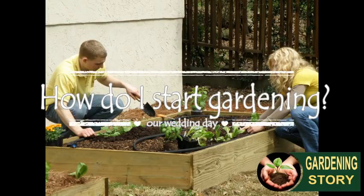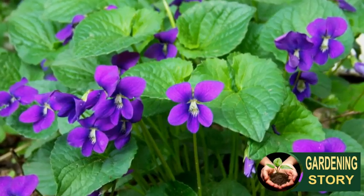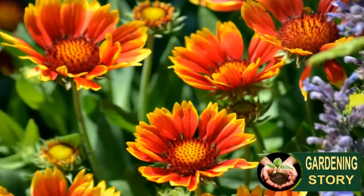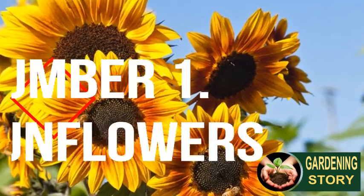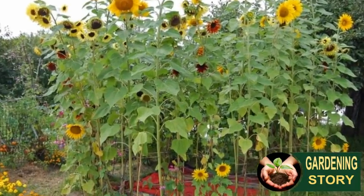How do I start gardening? The fact is that some flowers are easier to grow than others. Read our list of top ten easy to grow garden plants and discover the secret to a hassle-free summer garden. Number one: sunflowers — easy plants for kids to grow, they will definitely be impressed with sunflower.